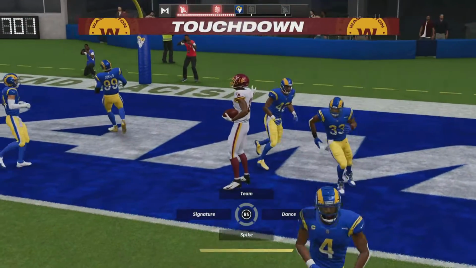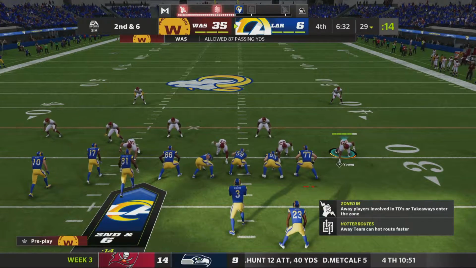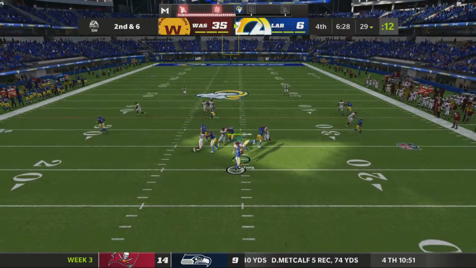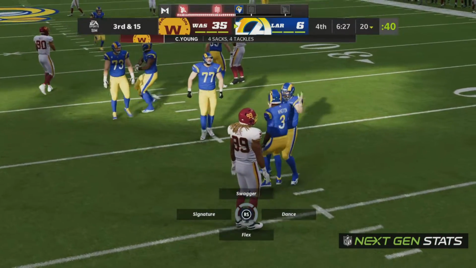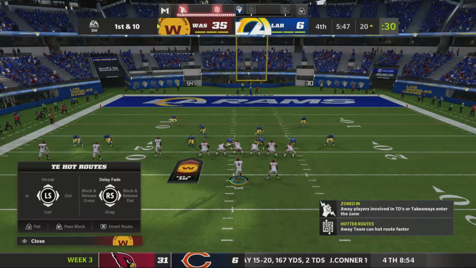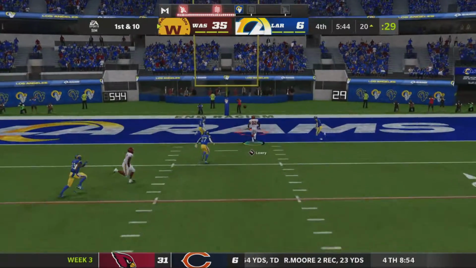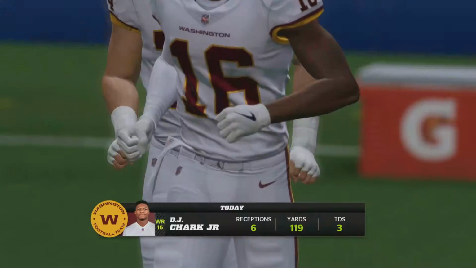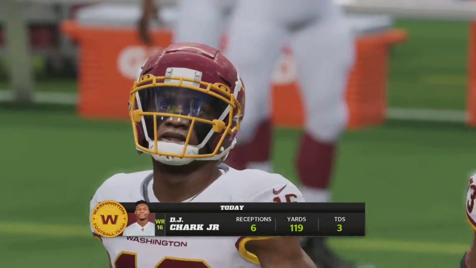Touchdown! It's complete. DJ Chark. They'll contain him to just 4. 2nd down. Jameis to throw it. And he cannot avoid the pressure as the Washington pass rush gets home. Scott now on 1st and 10. And that is caught. Touchdown. Washington take over. Look at DJ Chark as he and the rest of the offense head back out.